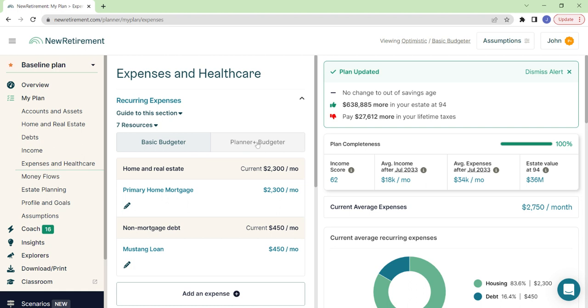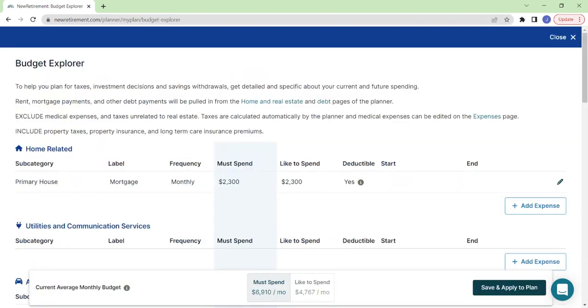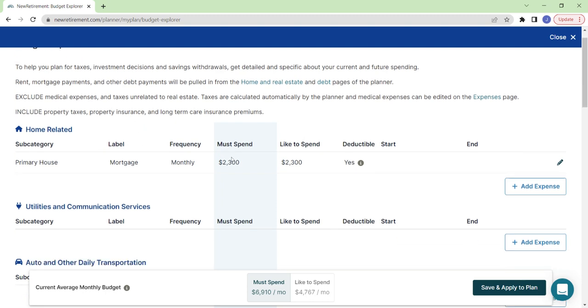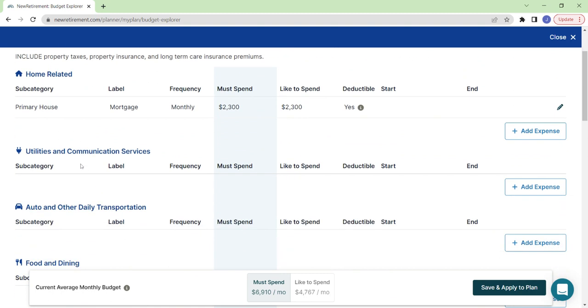If you want to be more specific, click on planner budgeter and then click on edit or that little pencil there, and that will open the screen so you can edit your budget. Okay, so this is what the screen will look like, and this is where you will spend a lot of your time entering your budget. Take some time before you get to this point to pull your budget together. Go through your bank accounts maybe, and look at what your categories of expenses are and where you actually do spend your money. Take a look at your mortgage, your car loans, everything that's there, and we can put all this in this budgeting tool. So I've already got the mortgage in there.